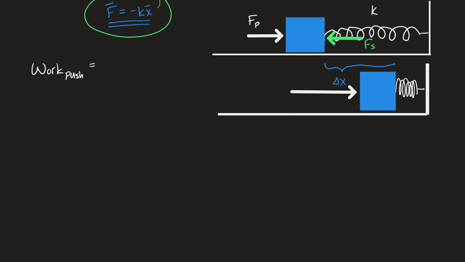Now, I can't use this to calculate the work done. The force wasn't the same through the displacement. The force was getting greater and greater and greater. So every little bit that I moved the spring required an increase in the amount of force. The only way that I can calculate the work done is to change this from a simple product to an integral.